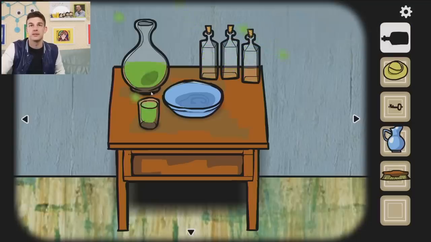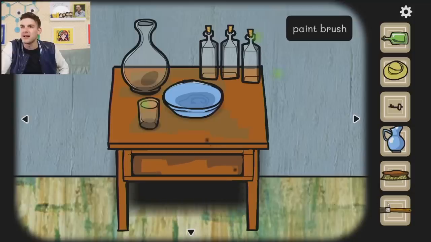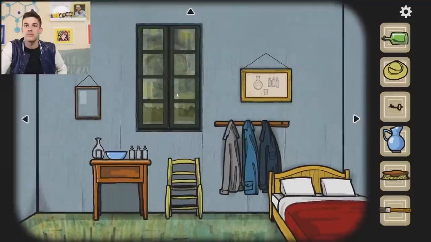Okay. I can fill this up. Okay, so there's a lot of things I can fill up with my... I got a lot of absinthe, and I'm pouring it everywhere! Moulin Rouge called. They want their absinthe back. Okay, paintbrush. Can I pour the absinthe in the bowl? I cannot. Okay. So we got a paintbrush.